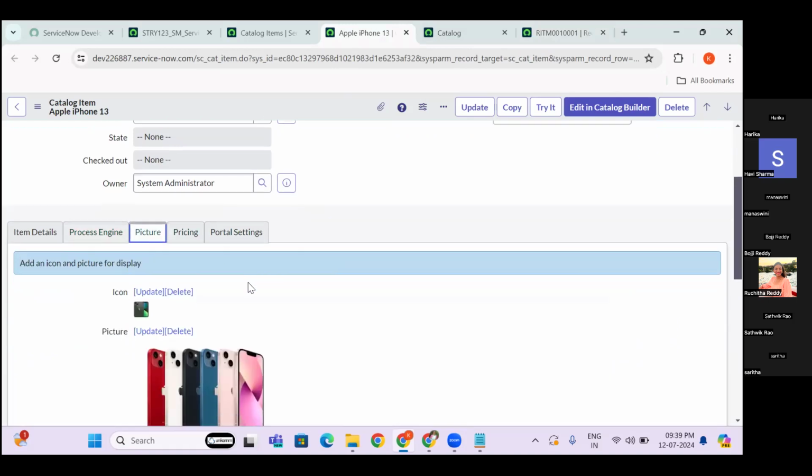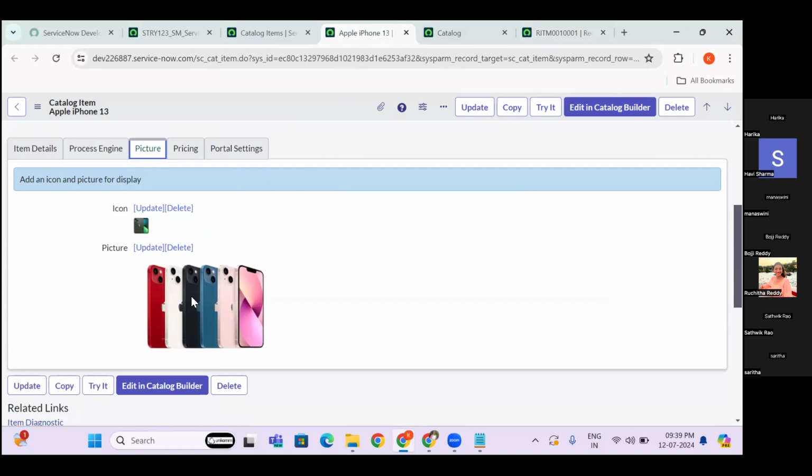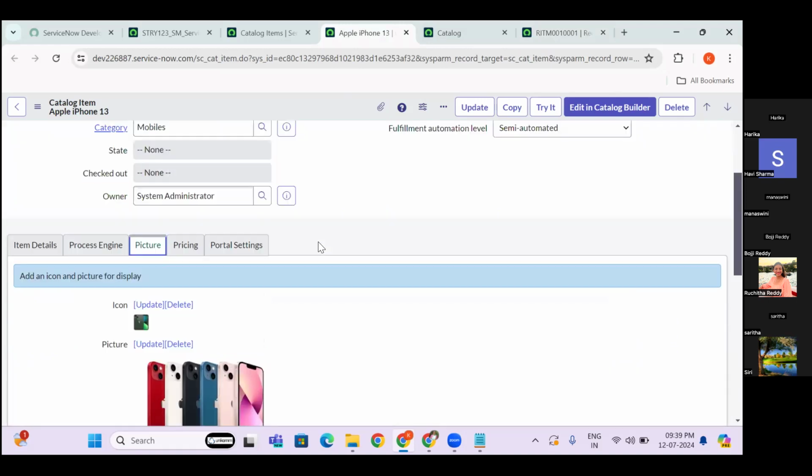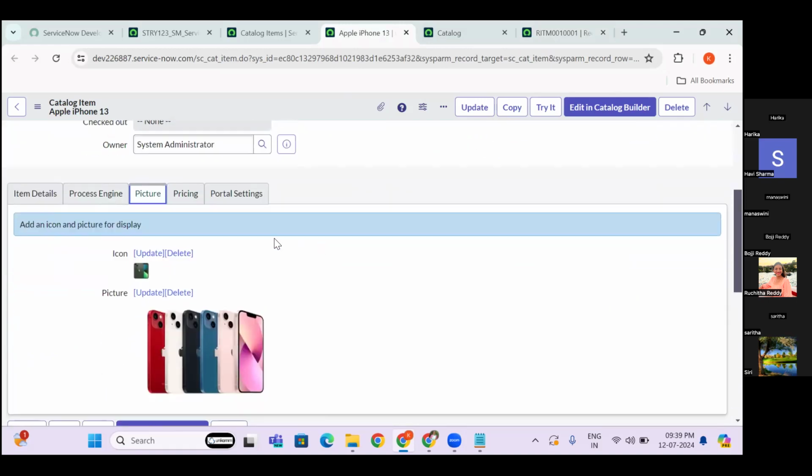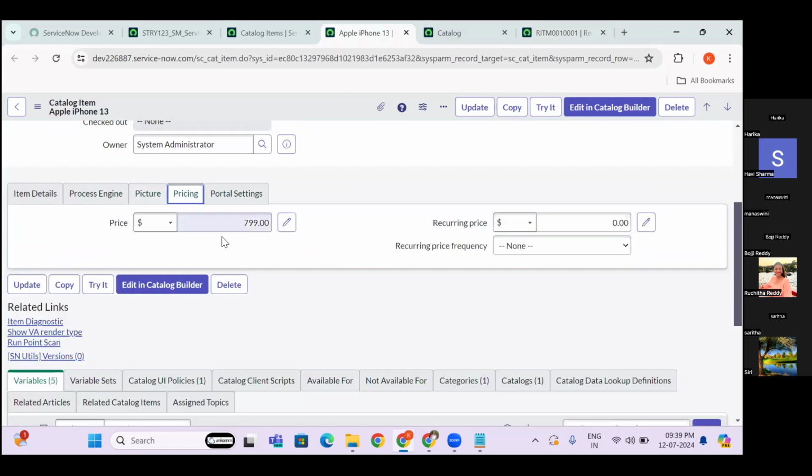Then the picture is an image of how this Apple iPhone 13 looks, and you'll be providing the price and recurring prices. Daily it increases by some $40, or weekly or monthly the price gets increased.